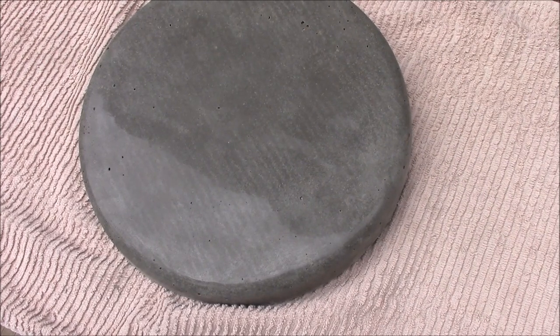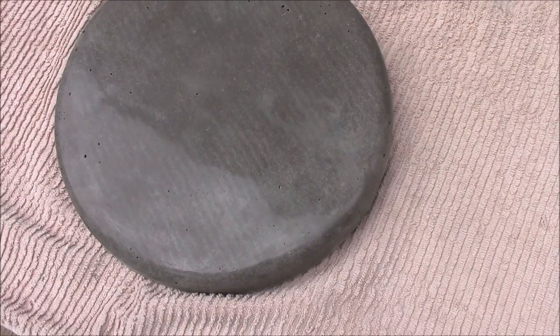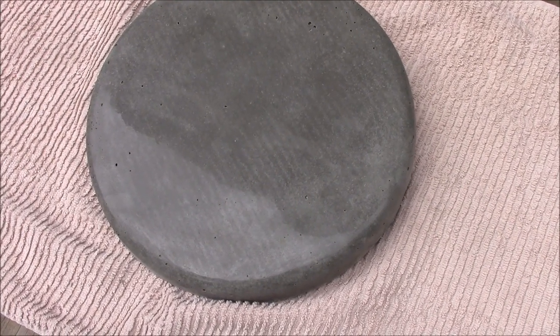We turn the stone upside down to let it dry for a few more hours on the other side. As you can see, it's really shiny and smooth on the bottom, and it turned out wonderfully. So we're going to let it dry before we give it to our friend. Just a little bit more.